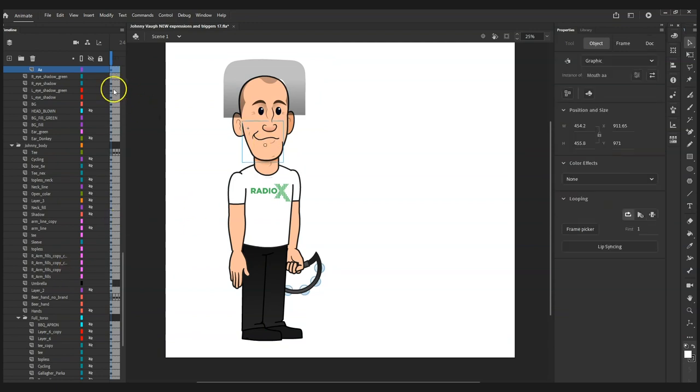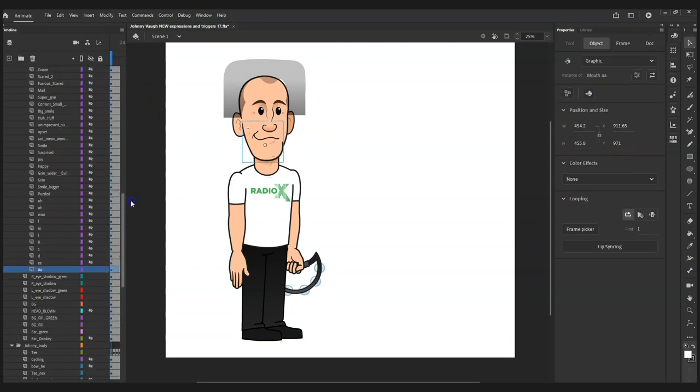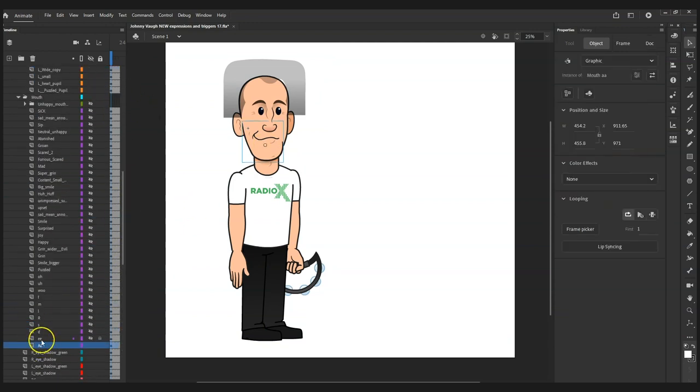So watch this. This is going to be his A mouth, and as you can see here, I've done lots and lots of different mouths. So we've got all the visemes, and then I've got a bunch of expressions as well: puzzled, smile, grin, happy. I'll try and do all the different expressions so that when the characters are functioning, they're very emotive and just feel more alive.